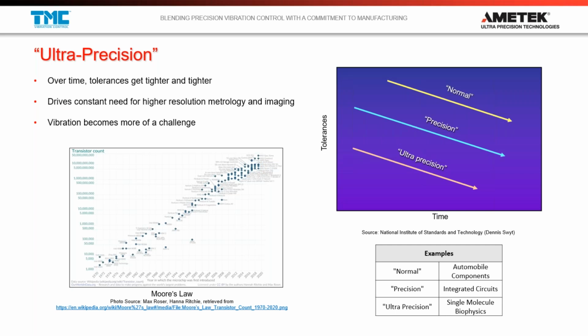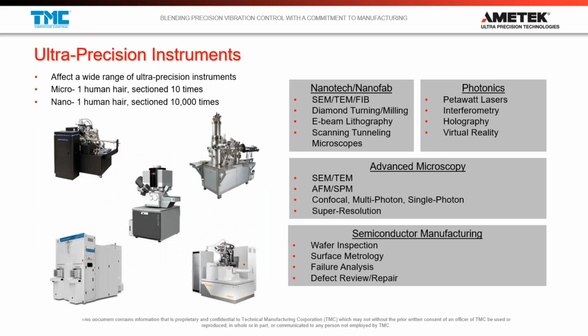And on the left-hand side here is Moore's law, which is coined for Gordon Moore, the co-founder of Fairchild Semiconductor and co-founder of Intel in 1965. We're looking at semiconductor node sizes in the 70s where we're at 10 microns, and thousands of transistors per unit area. But nowadays, leading companies like Intel and TSMC are talking about 5 and 3 nanometer nodes, with tens of billions of transistors per unit area. So the takeaway is ultra precision is a trend over time, and things get tighter and tighter. We're always trying to look at things smaller and smaller.